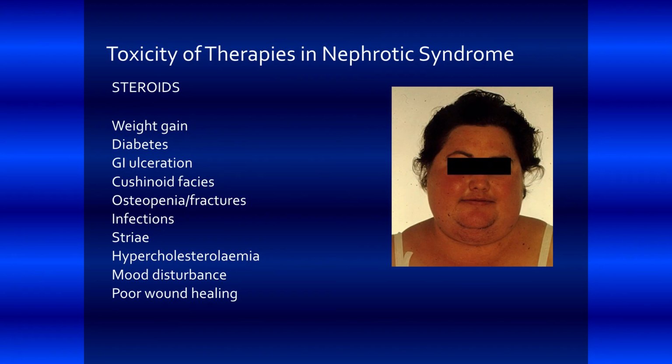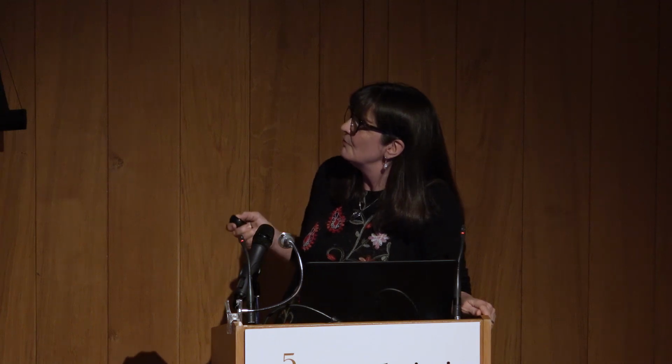So what's the problem with all these treatments? Well, the problem is the toxicity. And it really never fails to amaze me that we are still so wedded to steroids. After so many years, we still haven't managed to get any proper trials as an alternative. Steroids really do trash patients: weight gain, diabetes, GI ulceration. And remember that these patients are often getting 6 months of steroids, high dose, often for 2 or 3 months prior to going into remission. And then with a 75% relapse rate, often they're going to need repeated courses.